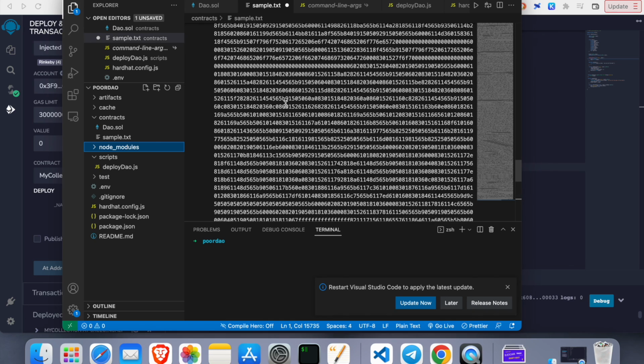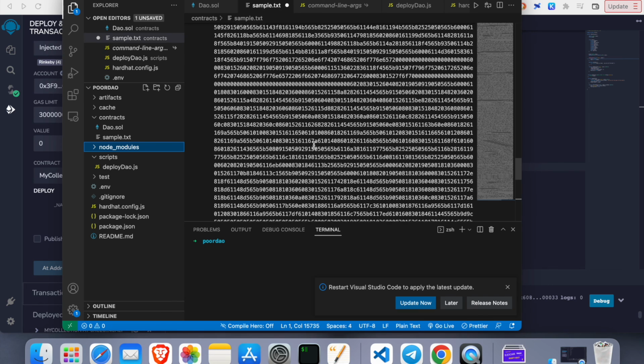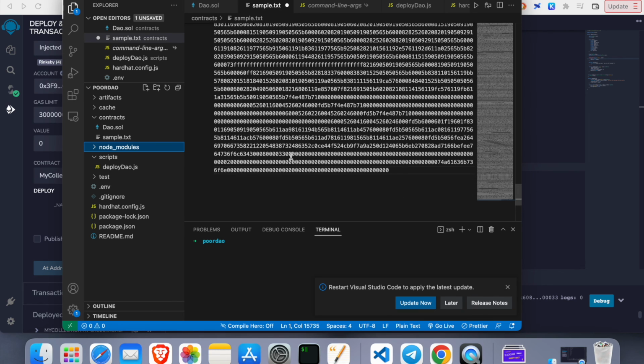We see the entire code, which consists of random numbers, and it actually hurts my eyes while looking at it now. So random numbers and letters, but when scrolling down to the end, you will see that starting from some point, it starts with these trailing zeros. It goes zeros, and then a number, and then some numbers and letters, and then more zeros. Definitely you will see that at the last part of it. I do think that it starts right from here till the end, we have these trailing zeros, and this is the ABI of our arguments.